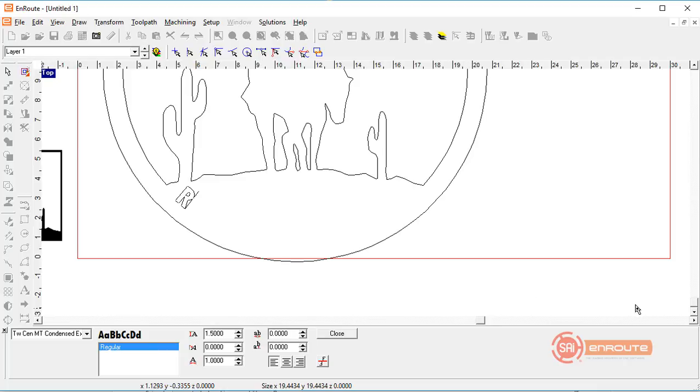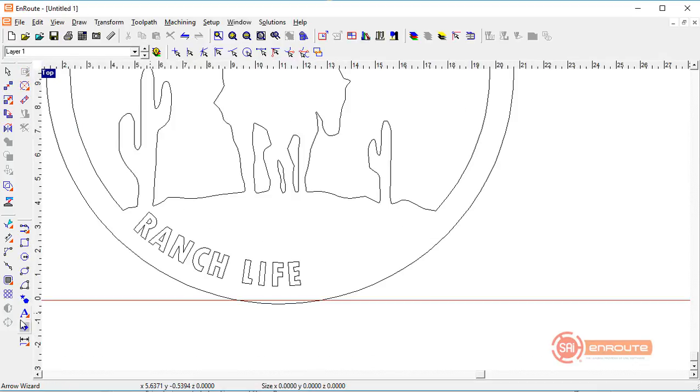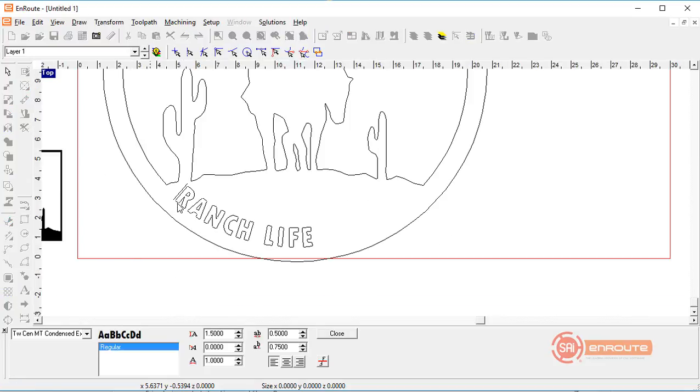Let's type in, and there are a few variables here that exist for any given text that's been created. We can see here actually this has got a little bit of kerning to it, and we can increase our kerning just by hitting the increase button. We can also come here and move this so that it'll be right at the same start point, or maybe just a little bit below where this outer border starts.